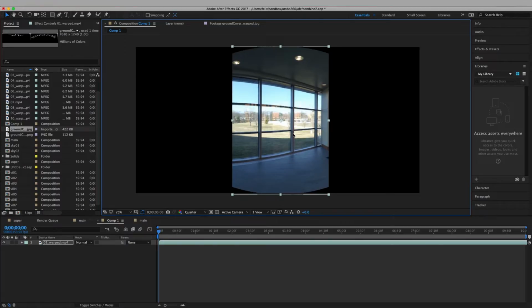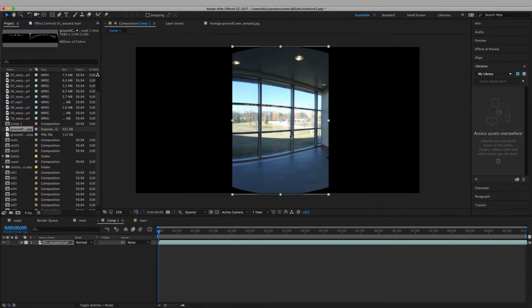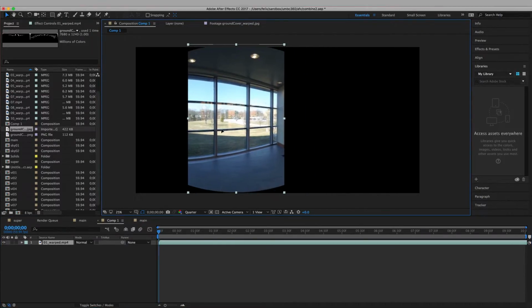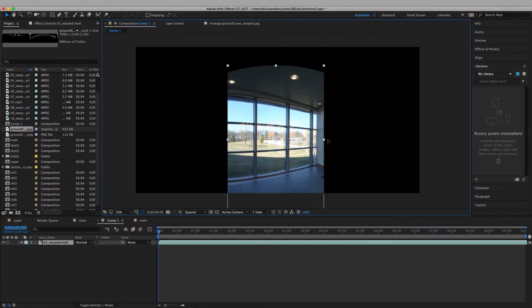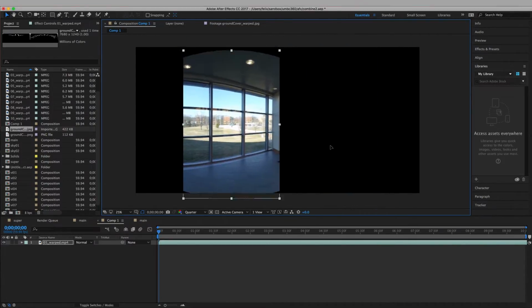So you might be wondering, hardware aside, what do you need in terms of software to be able to stitch 360 video? You're going to need two things. The first thing you're going to need is some sort of video compositing tool. I'm currently using Adobe After Effects CC, or Creative Cloud. But any software that can perform the following operations that I'm going to talk about should be able to perform this stitching method. The first thing you want your software to be able to do is affect position. Some people also call this translation, but it's basically just clicking and dragging around your video.